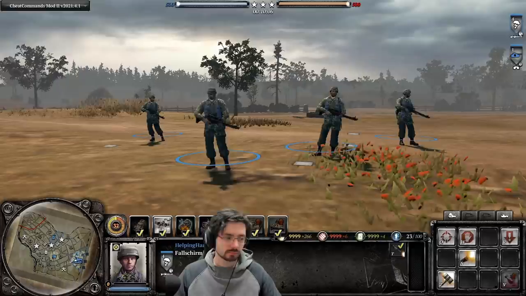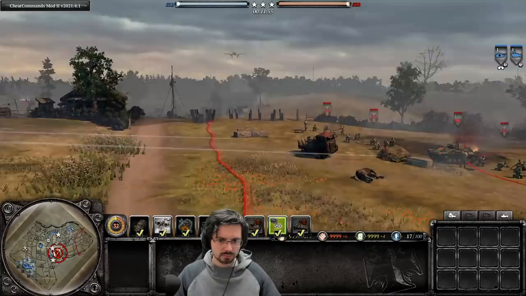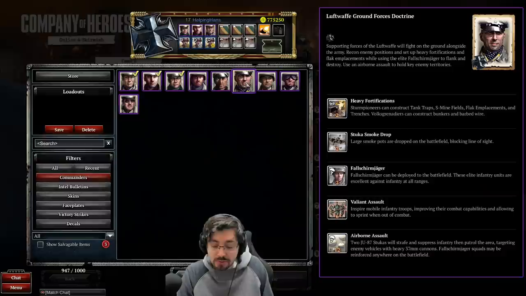They don't have any ability to panzerfaust or snare any vehicles, so they are going to be wrecked by any vehicle, so watch out with them. They also can camouflage as well, which is really handy. Valiant Assault allows your troops to move faster, and Airborne Assault is pretty decent in the late game, as you can have access to two JU-87 Stukas that will strafe and target enemy vehicles. You need recon though for these planes to work. And it will just quickly strafe and take down enemy vehicles. Also allows your Fallschirmjägers to reinforce anywhere on the battlefield when this is active, which is really cool. So you can activate this and have your Fallschirmjägers reinforce.